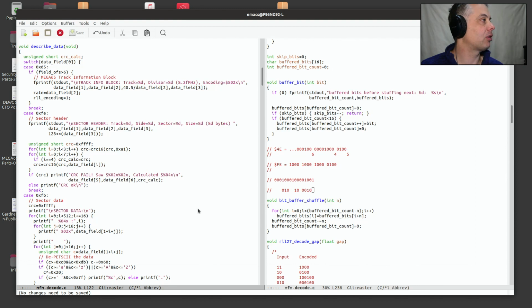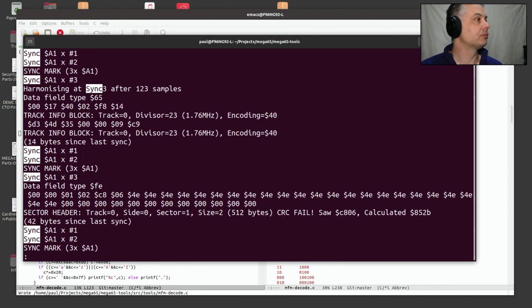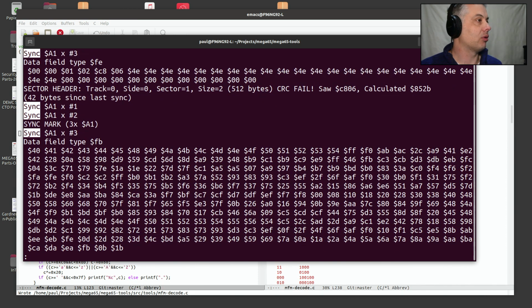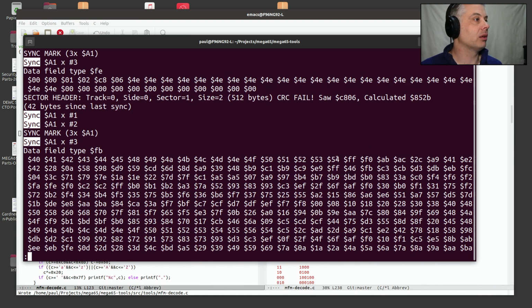Sorry, what have I missed? 4 1 2 3 4 5 1 2. Yes, right, okay. That's what the problem there is. Yeah, so the sector size field is 2, which means 512 byte sectors. Okay, so what did we decide? That we needed to figure out why the CRC is wrong. And then we have got something else going wrong here, but we'll worry about that when we get to it.